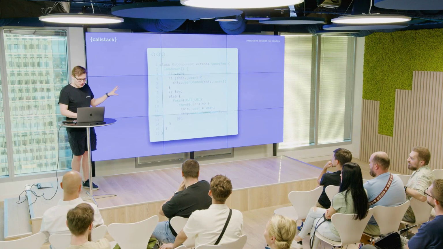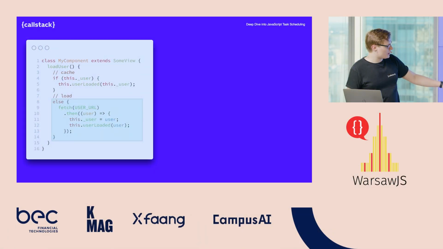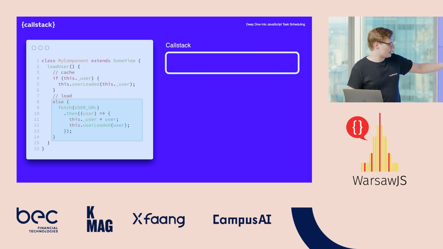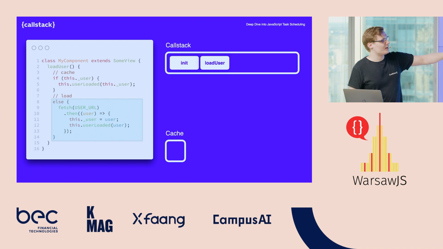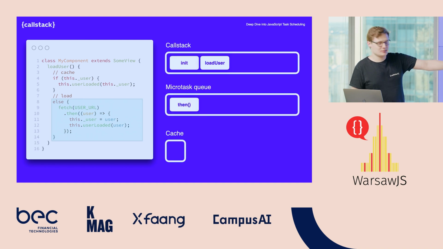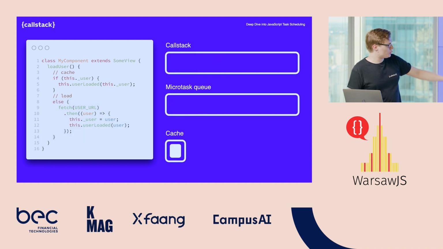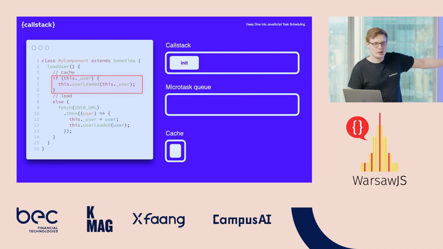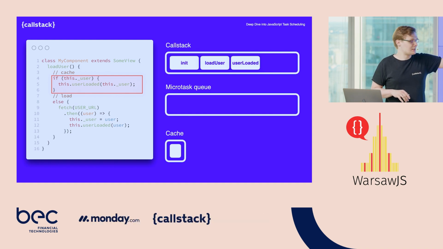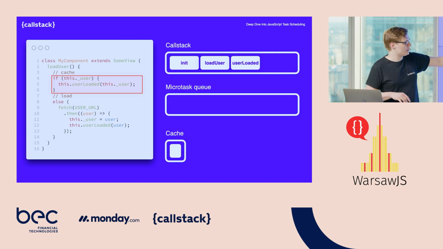So what's wrong with this code is that one part of the code is executed using microtasks. Let's just go through the invocation, and you can see that the then is scheduled on the microtask queue, and it's executed in a completely different context. And when the cache is on, we are invoking it synchronously. So as you can see, we invoke user loaded in the same context. So if this ever threw an exception, in this case, it wouldn't be propagated to the UI component. And in this case, if this function fails, it will blow the rendering part of the application.